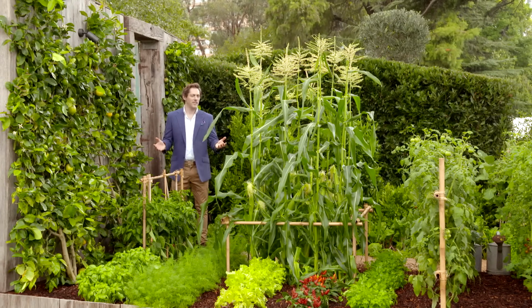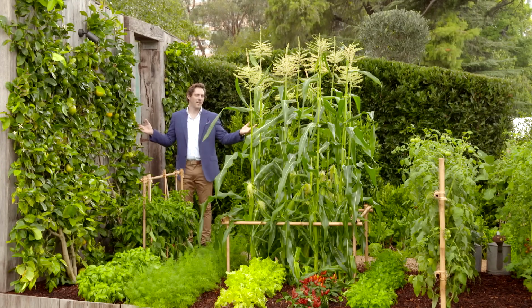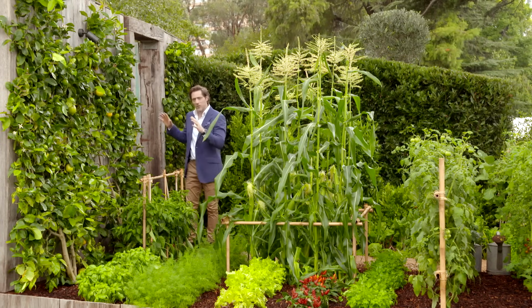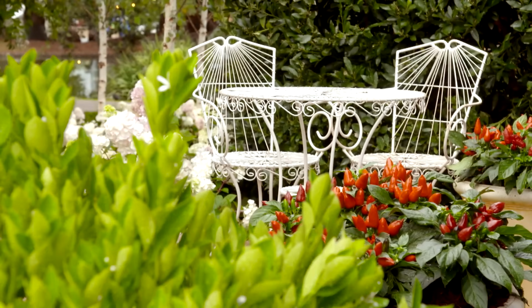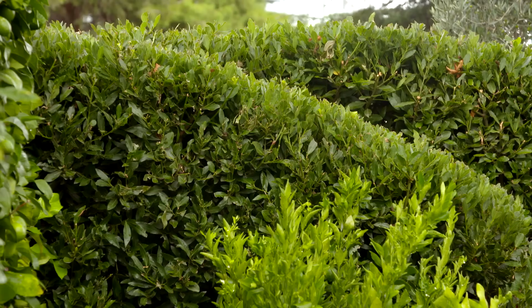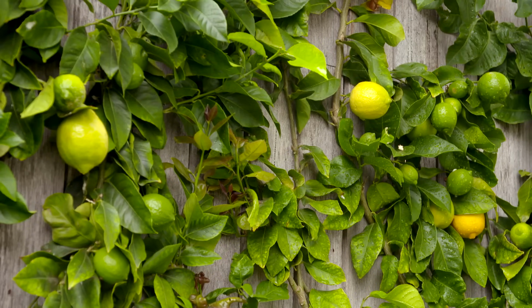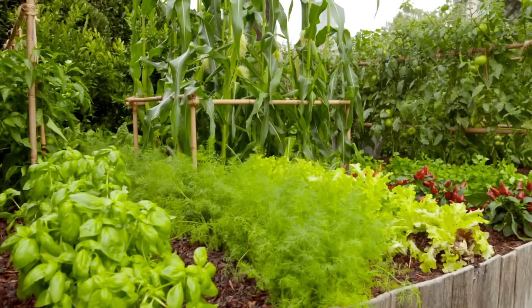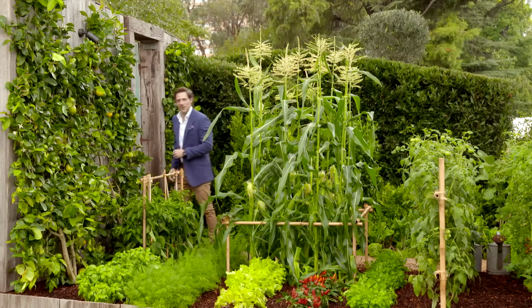If I was hit by a bus and woke up to find this, I would be in absolute heaven. This garden is spectacular. It's got everything you could ever need. There's a small seating area, lovely rustic materials, fantastic shutters, but all the fruit and veg you could ever need. And they've been really clever with the use of space. We've got a bay tree hedge that overlaps, espaliered citrus, espaliered nashi pears. And take a look at this spectacular produce. This garden is spot on.